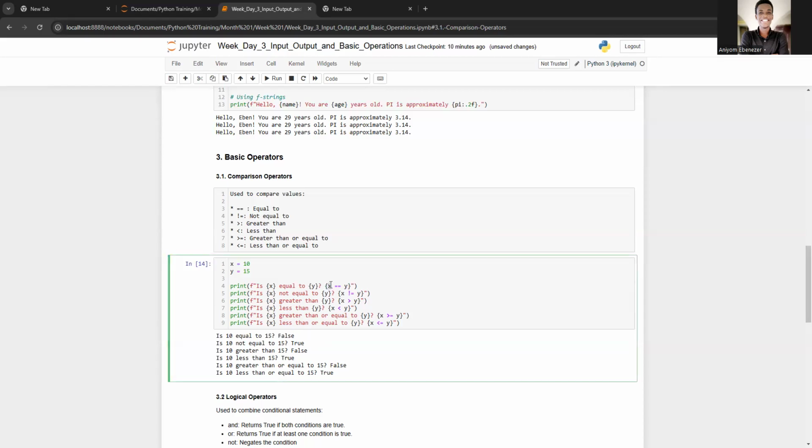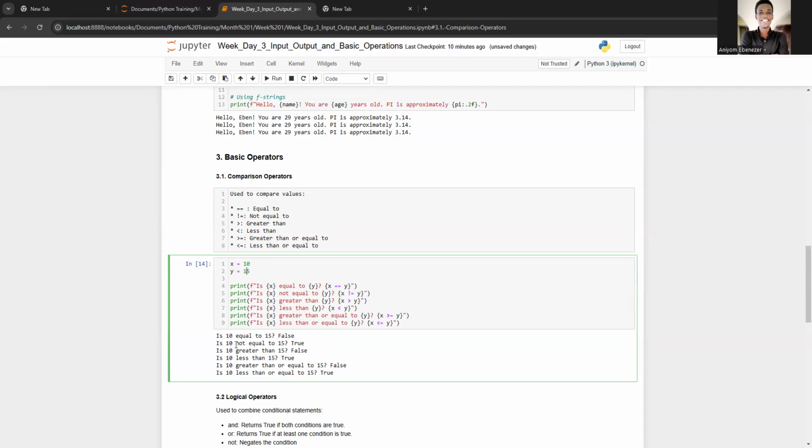Because when I compare 10, which is the value for x, with y using the equality sign, you will notice that it is not true, right? So 10 can never be equal to 15. The same thing is applicable for the second one.